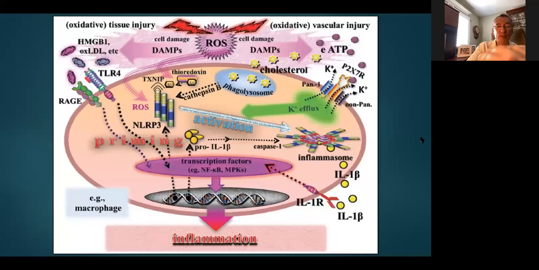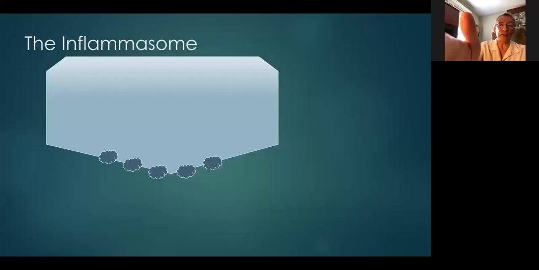And some people refer to this as the inflammasome, spelled Z-O-N-E, zone. So I'm going to go to the next slide, which is a simpler version to show how this works. So the inflammasome, this is old text, this should be the zone, not the some, can be regarded as a kind of bicameral system. By that, I mean it has two major compartments.